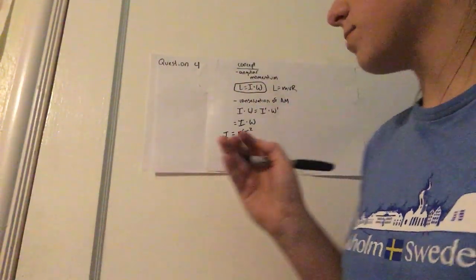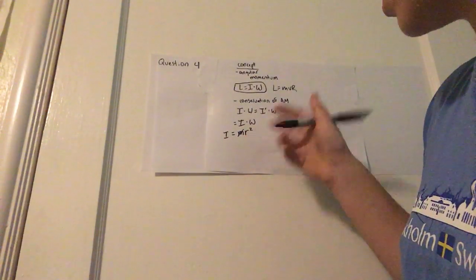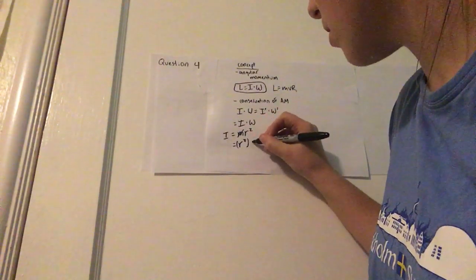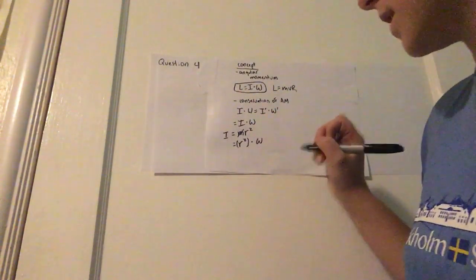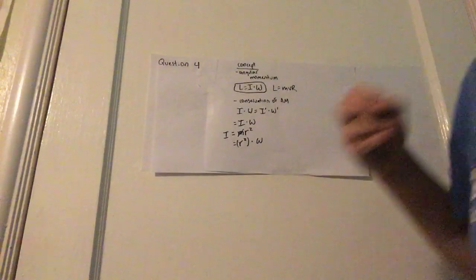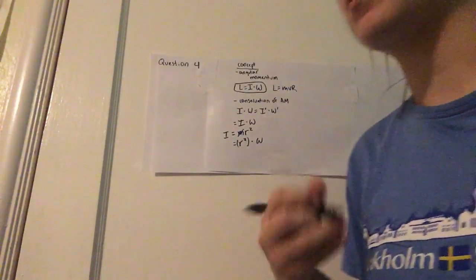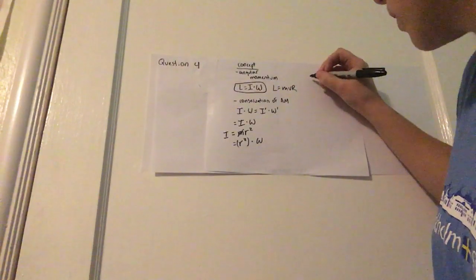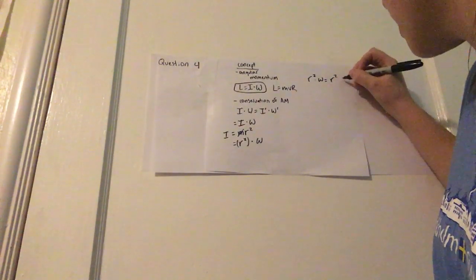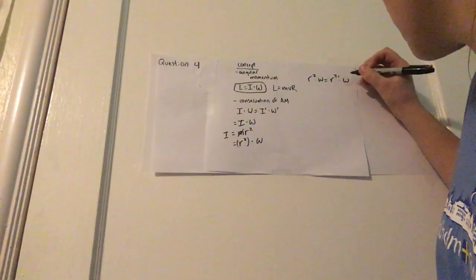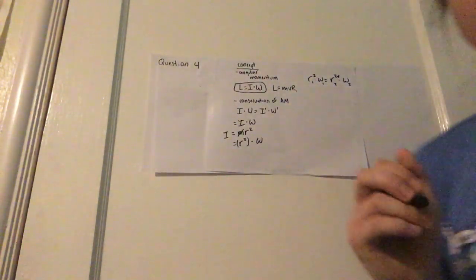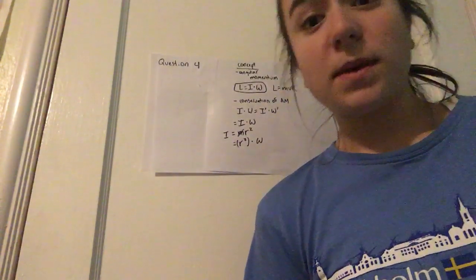Okay, so for the initial, we're just going to have r squared, because we have the mass crossed out, times the angular velocity. So that's going to be for the initial. So we're going to plug it in over here for the complete conservation of angular momentum equation to solve the problem. So that is the basic equation we are going to be using.